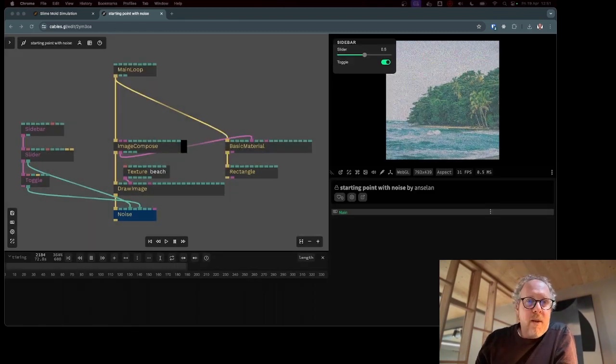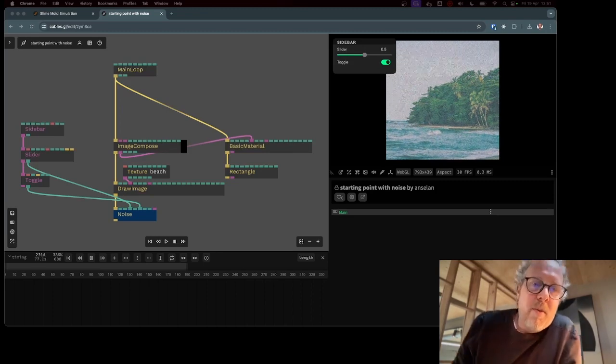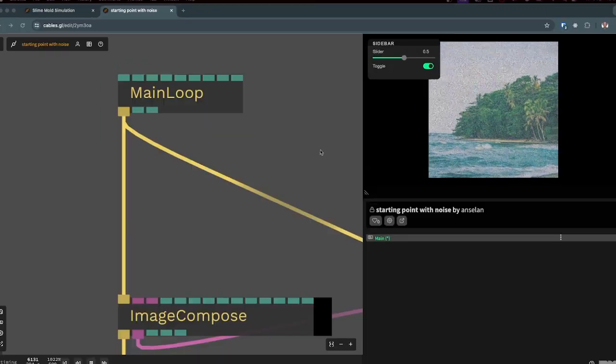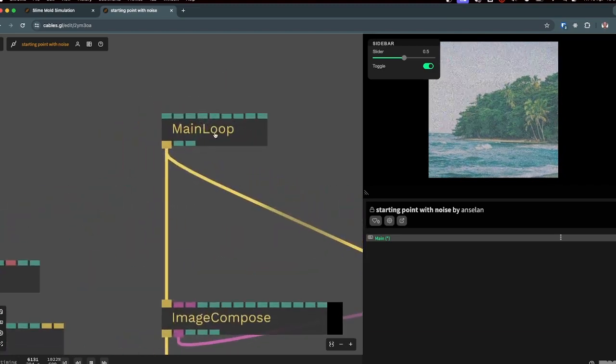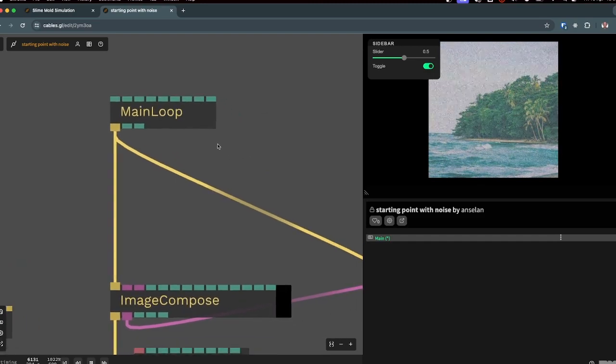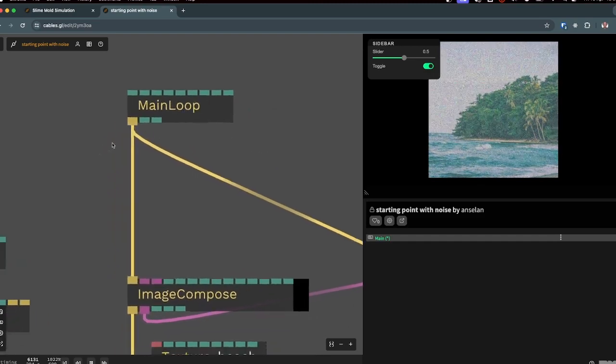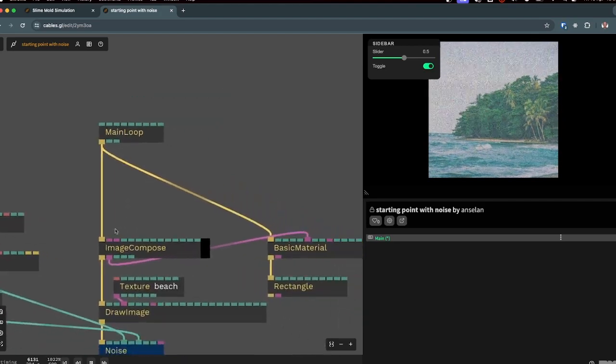So this is actually a pretty great place to start with some of the basic elements that you'll typically work with in your average Cables patch. We've got a main loop op over here, which is essential. So this loops 60 times a second, or as fast as it can go, sending out triggers, which are a kind of message that you can send along cables from the one output port to one or more input ports.